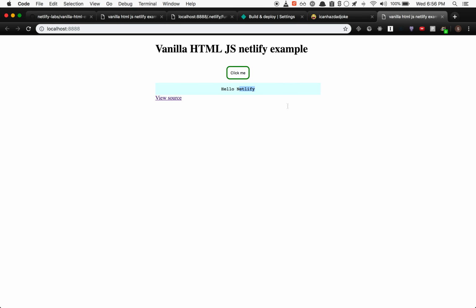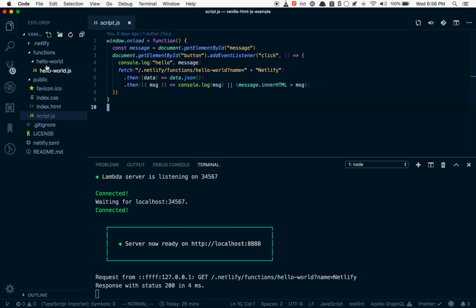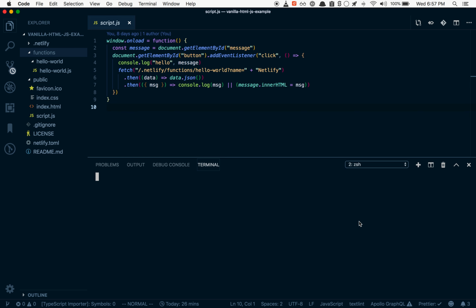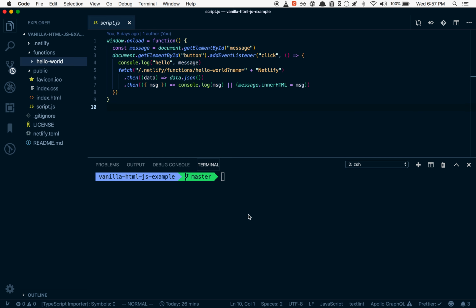Now, what we're going to do is actually scaffold a token hider. Let's say we have an external API that we want to use in our app, but we don't want to expose the API to the outside world. So what we're going to do is add a new function. We have that provided as a template. So it's Netlify Functions create, or NTL Functions create. Or for me, I have that alias to NFC.